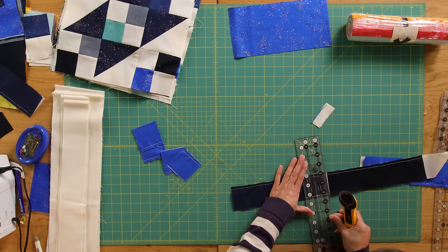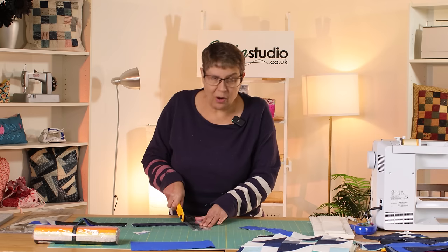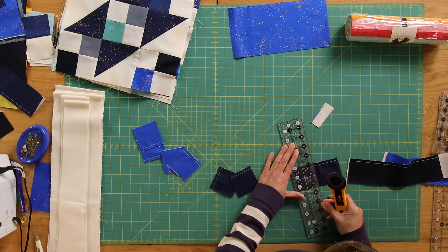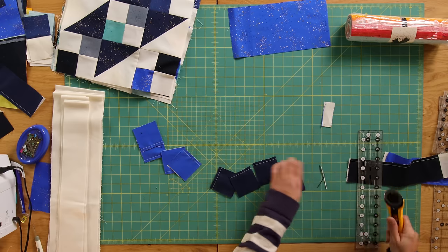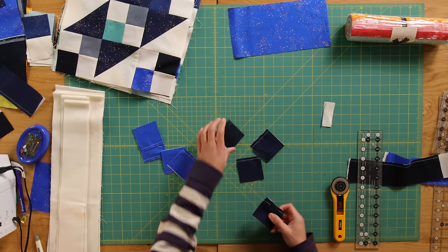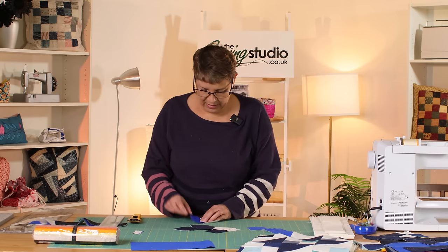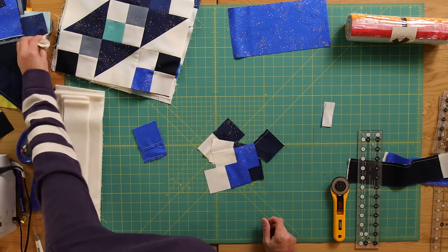I went through about ten or more layer cake squares and cut all the component bits. I get a bit bored doing assembly-line sewing all in one go, so I change it up — do a few steps, then move on to something else and come back. I made lots of little units and at this stage I just finger press them open. I love this fabric with the gold speckles — I'm a bit of a magpie for blue, so this is right up my alley. I'm just finger pressing to the darker fabric.